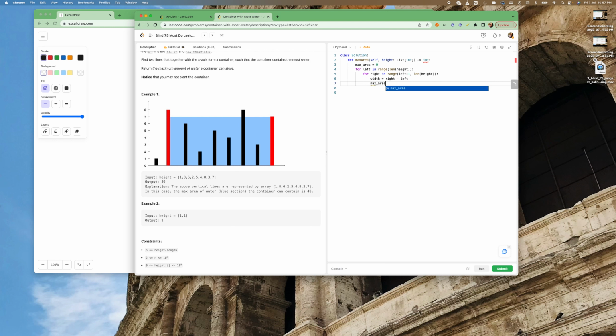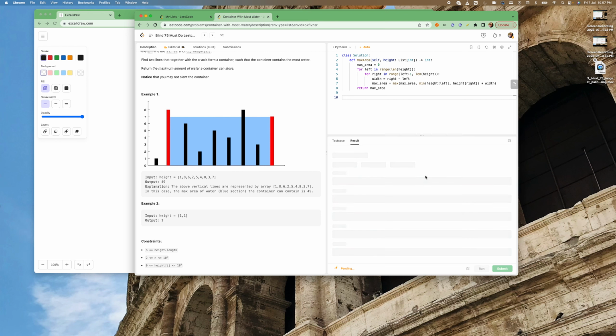So maximum area is going to be max of whatever we have got so far, and the minimum of height of left, height of right, times the width. So at the end what we would get is the maximum area. Let's try to run this. Okay, so this is done.